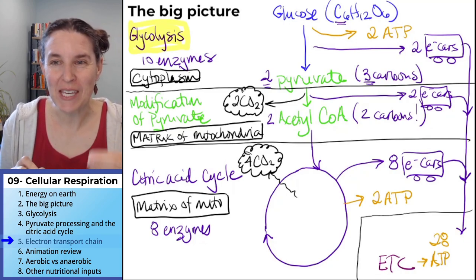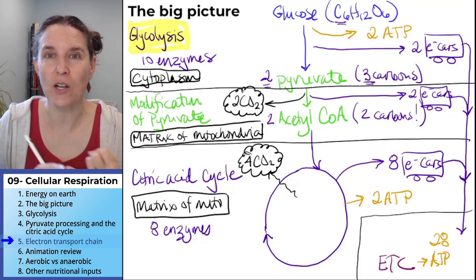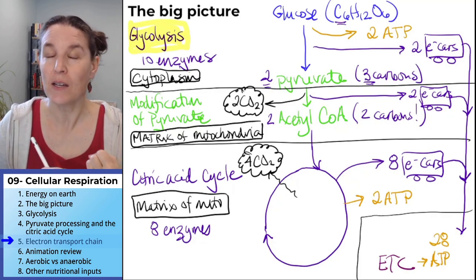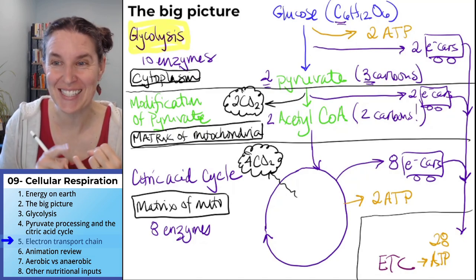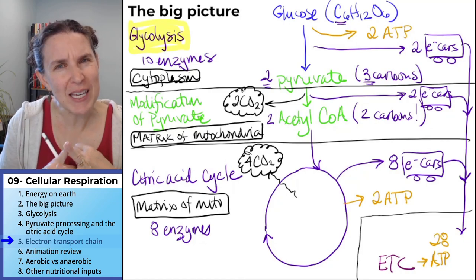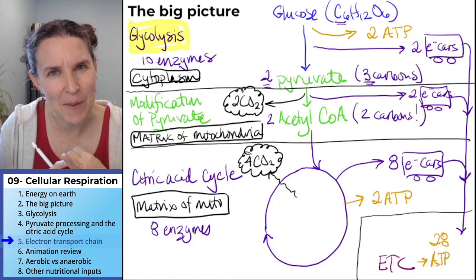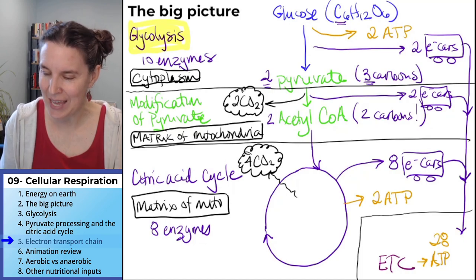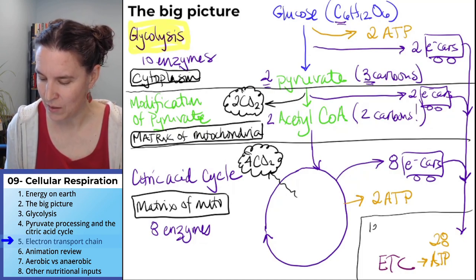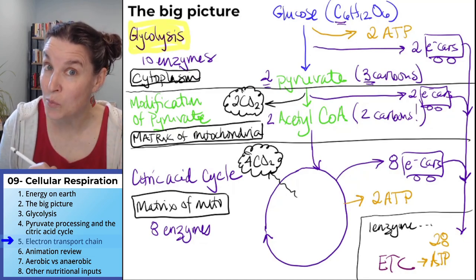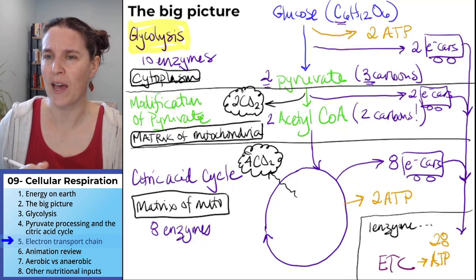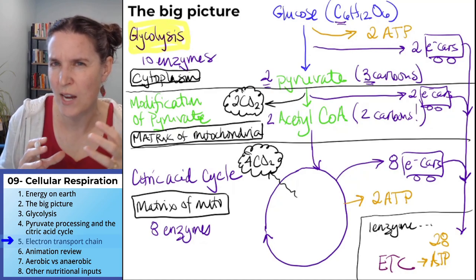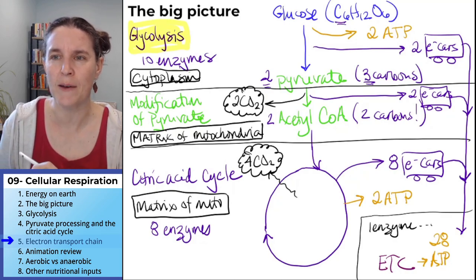What are the other things that we've been keeping track of in the whole process? We've been asking, where does this happen? We're going to have to draw a picture in order to figure out where this whole thing is happening. And then we've been keeping track of the number of enzymes involved. I'm going to say that there's one enzyme involved and a pile of transporters. But you are carriers, and you tell me if you agree with that. I'm trying to put it into a box, but you can tell me what you think of that.